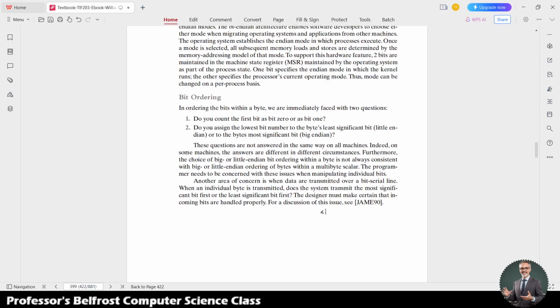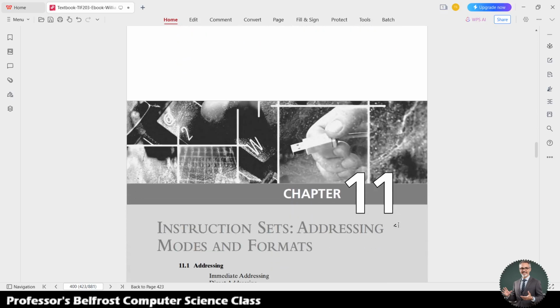Now, bit ordering. In ordering the bits within a byte, we are immediately faced with two questions. Do you count the first bit as bit 0 or as bit 1? And do you assign it to be little endian or big endian? So here's the issue that we face now.